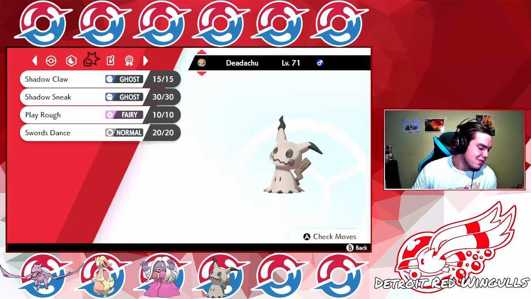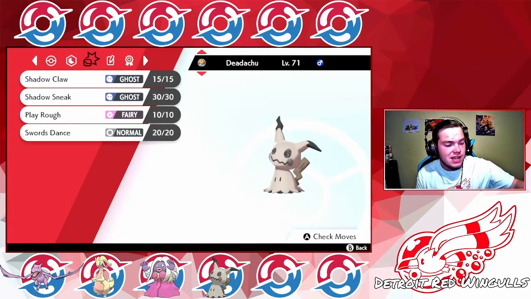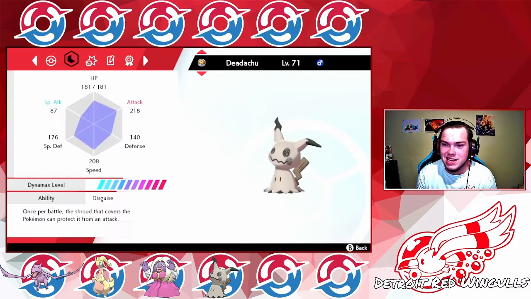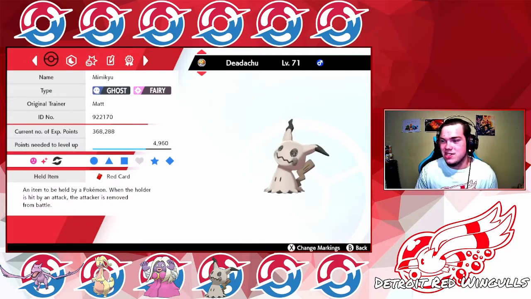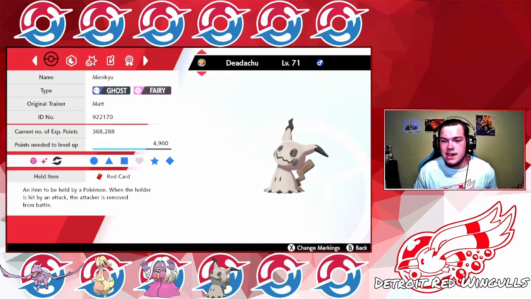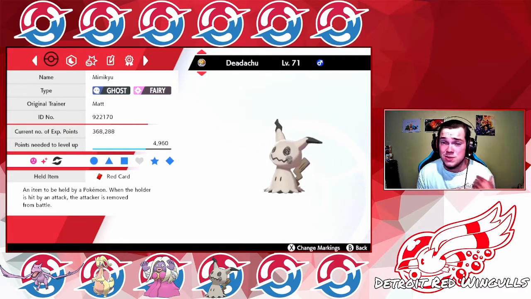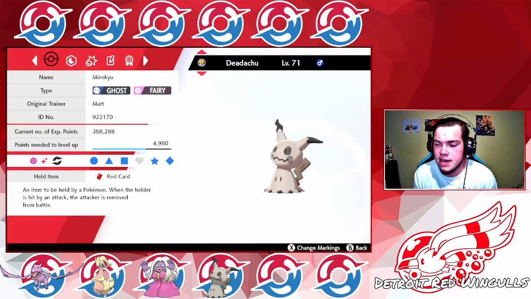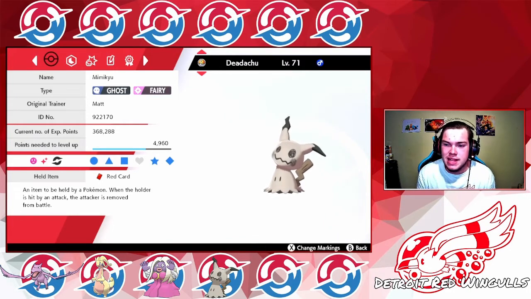I'm running the literal most standard set of MiniQ you can possibly run in your life because it is Shadow Claw, Shadow Sneak, Play Rough, and Swords Dance. It is running Red Card this week, which if you watched my soccer-themed gym, you saw the Red Card used there. I want to have it just in case I need to switch this thing in for something like Blaziken to mitigate that speed boost, to shut it back down and flip him out. So that's kind of the point there.